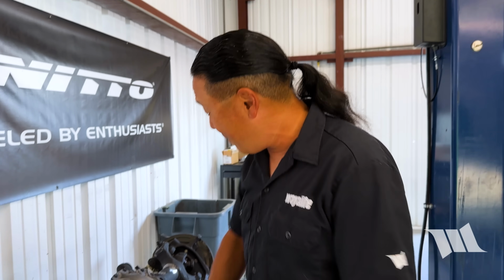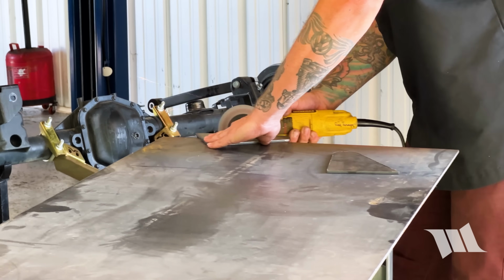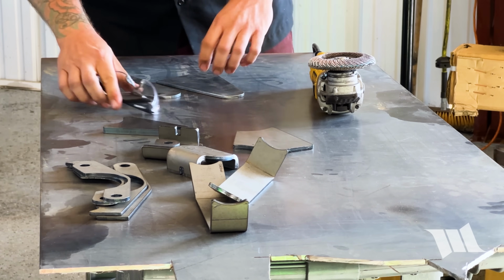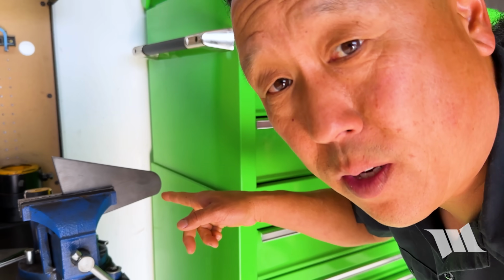So that was the easy part. The old axle's off our Jeep, and now it's time to start working on our brand new UD60, getting new brackets welded on and getting it installed. Fortunately or unfortunately, we don't have tabs made for our power steering, or RAM assist that is, so Chad was nice enough to make a few new ones on his plasma cutter last night at 2 o'clock in the morning, and this is what we're going to be doing now. He's going to be drilling a hole in here to get it set up.